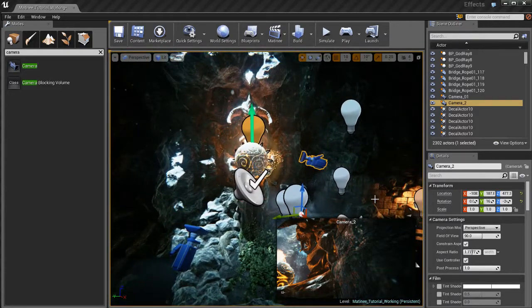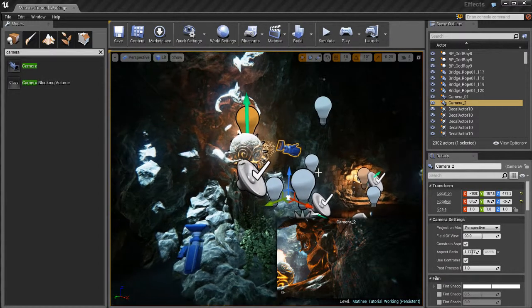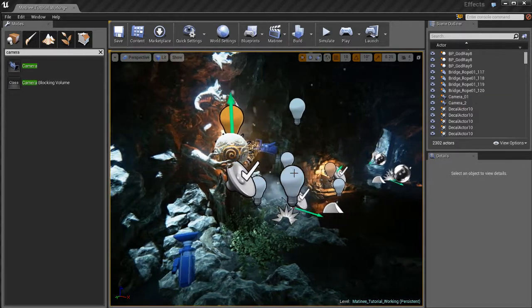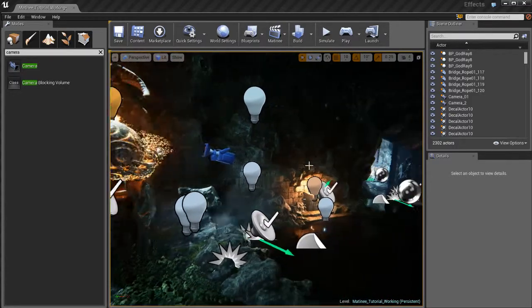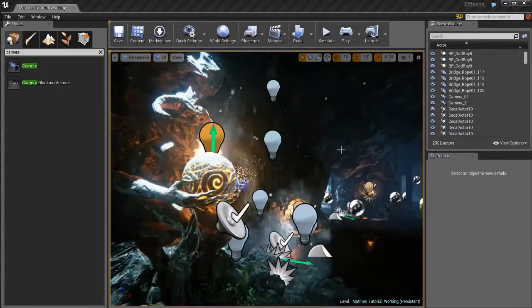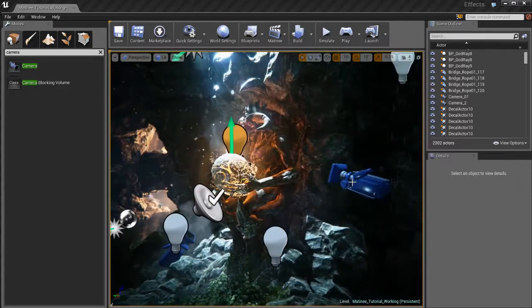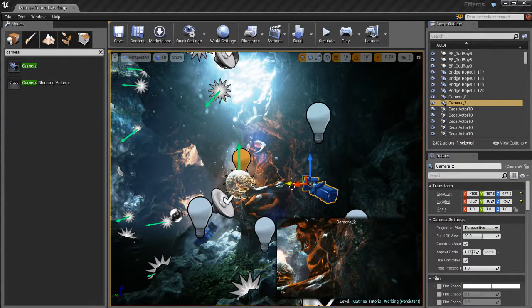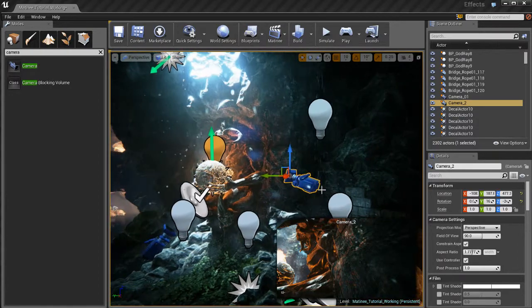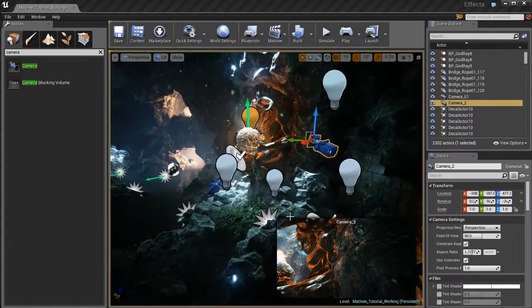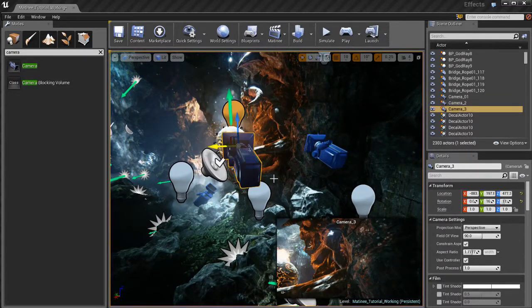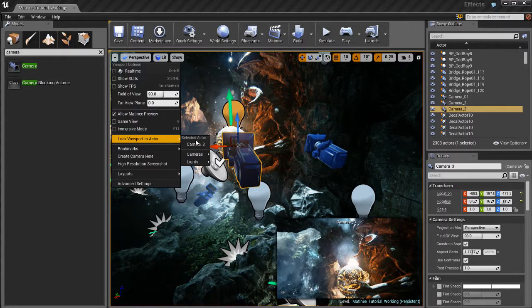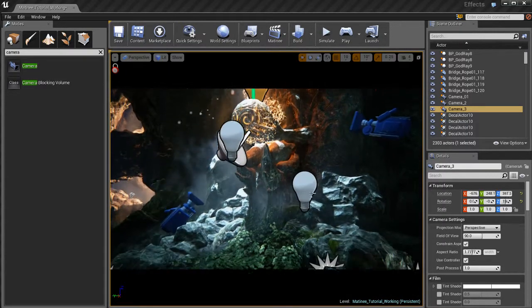Let's see, we might want to do a third camera. I think I might do a third camera for the sake of the tutorial, but I won't go over 3, because once you see how to work with Director and stringing multiple cameras together, you'll have the idea, so there's no point in me doing anything redundant. Let me take this camera and make a third one. Let's make a copy of this. I'm going to lock my viewport to that camera. This will be camera 3.